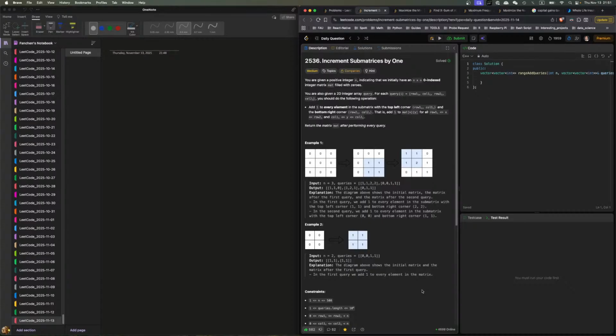Oh boy. I don't remember how I solved this. I feel like segment tree, right? It feels like segment tree. But technically, we can do segment tree on every single row. N is 500, so we can have 500 segment trees. But if this range is big, I don't think that's possible.